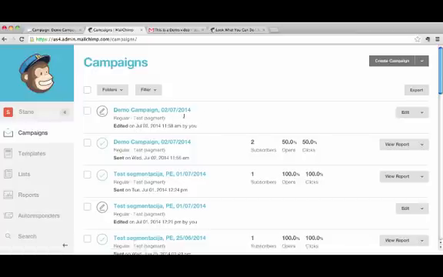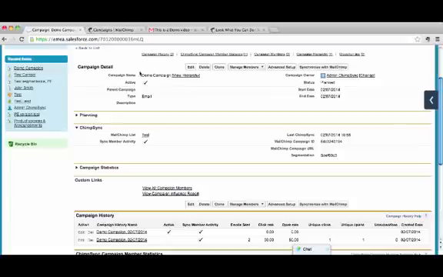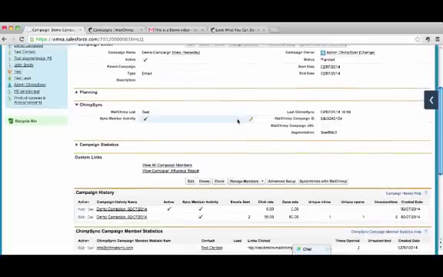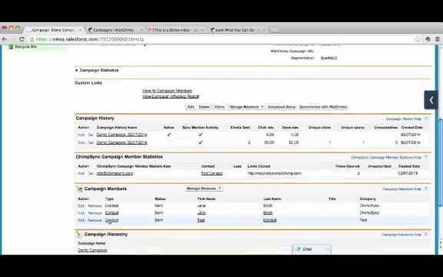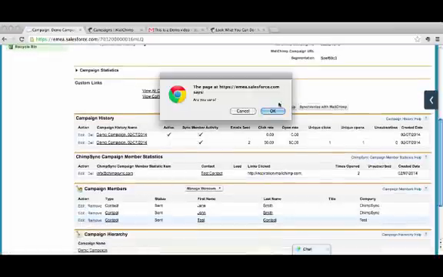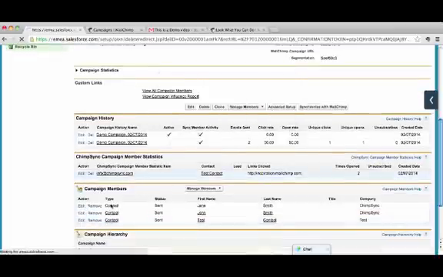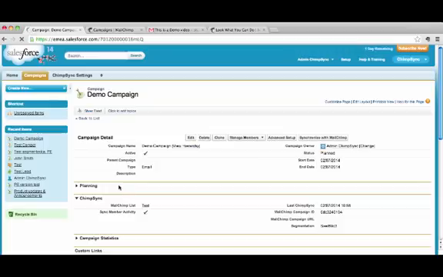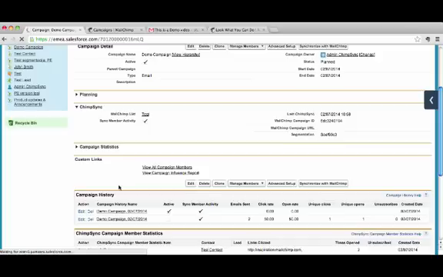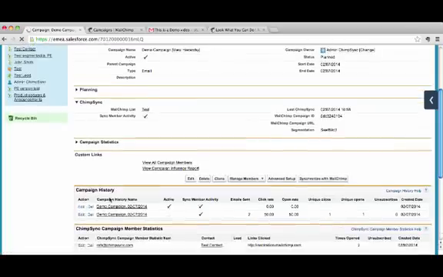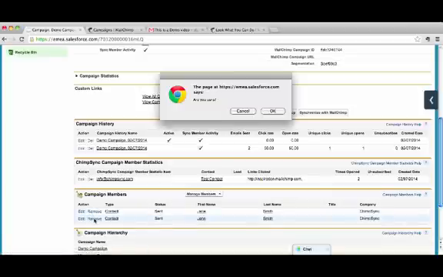So I have 2 people on this campaign, and I would like to remove some of them. Let's say, just for the kicks, I will remove 2 members. Remove.